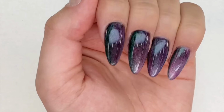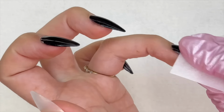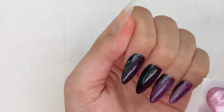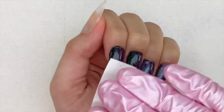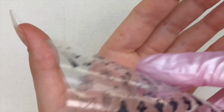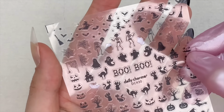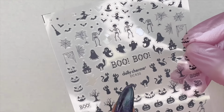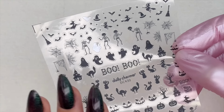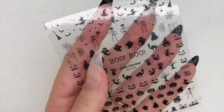It's very pretty. So now I'm going to go in with a lint-free wipe and just wipe off the sticky layer from these nails because I do want to go in with some stickers and I want to be sure that they stick properly to the nail. And then I'm going to use this sticker sheet here. This was included in the September Halloween charm box. If you did not get that box, this sticker sheet is also available to purchase on the website, which is really nice because I think it's a super cute sheet.